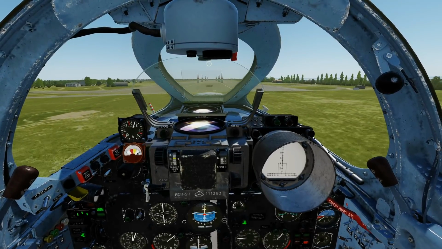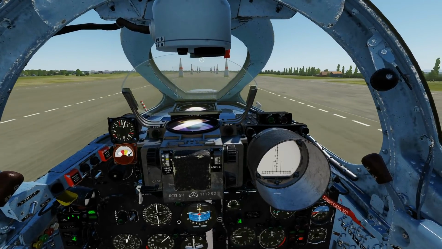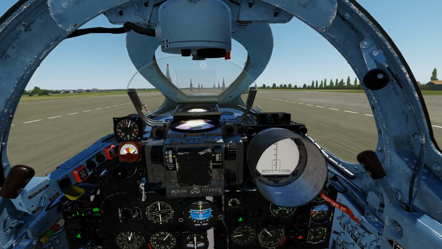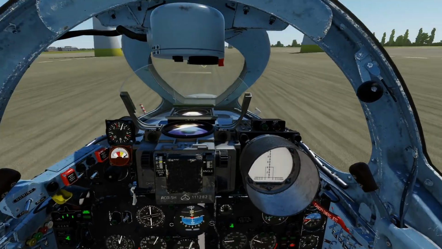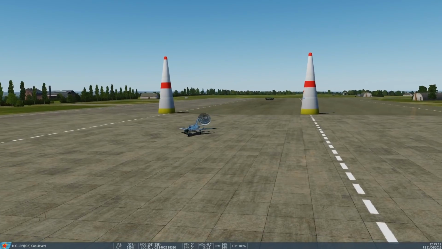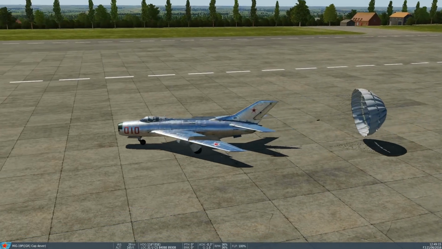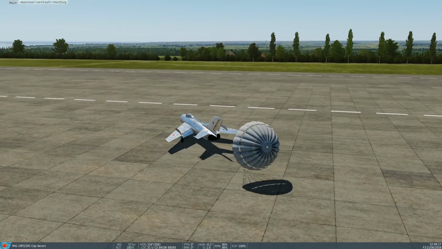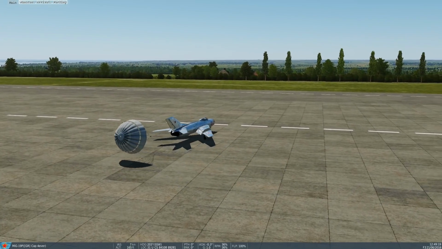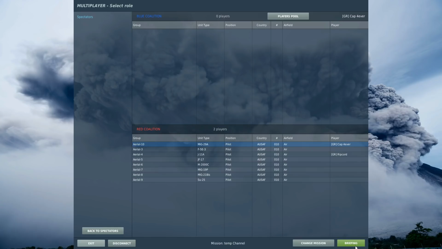3, 2, 1, do it. Better. Oh, so good. Did you shoot out? Yeah, it is on one. I can't see on this. Power slide. Yeah! MiG 19, yo. That was 1600. That was 1600 feet.